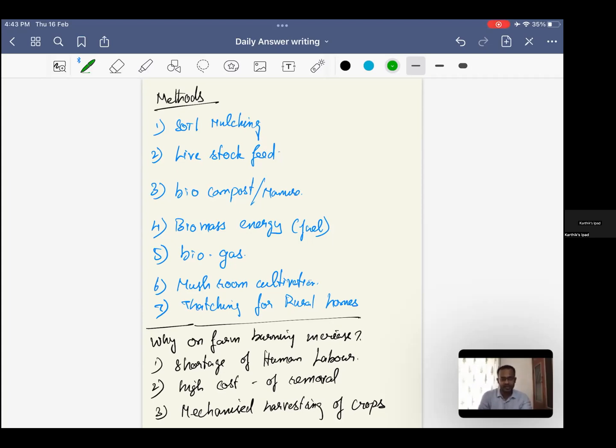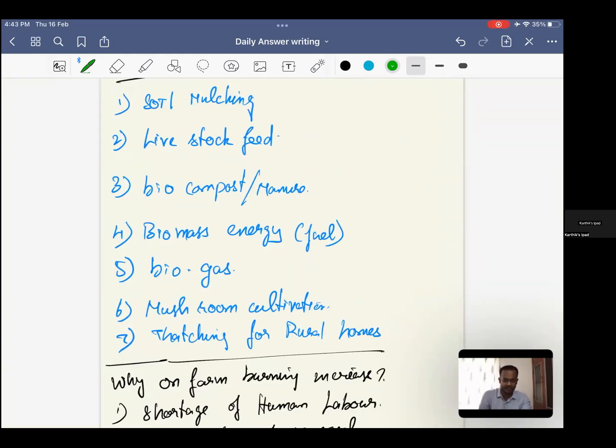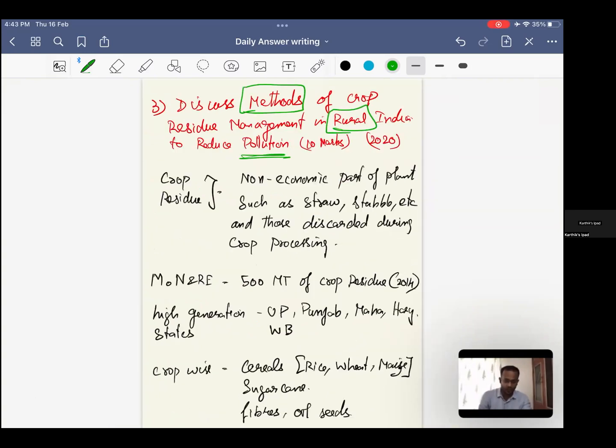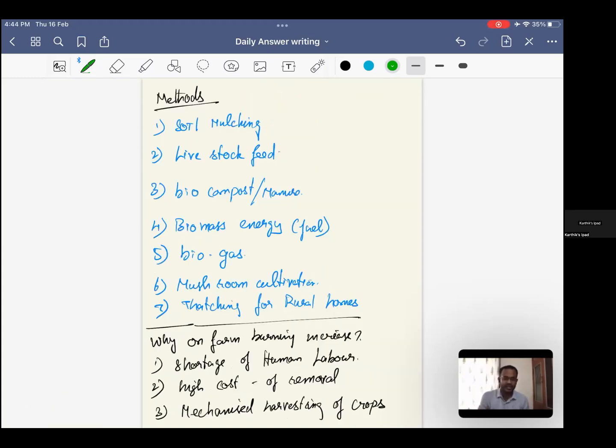Livestock feed, you can speak with respect to any of the dry regions. Biocompost manure, biogas energy, all those can be discussed with respect to each and every state. But as the question has been largely asked with respect to one particular factor, which is reducing the pollution, if I'm writing, my answer will be largely concentrated on the NCR regions and the Mumbai regions. So I will be concentrating on the air pollution high regions nearby, giving specific examples of Punjab, Uttar Pradesh, Bihar, West Bengal regions, parts of Rajasthan, Haryana.